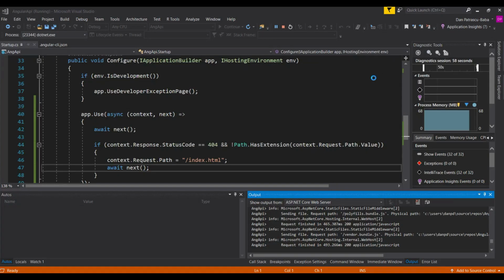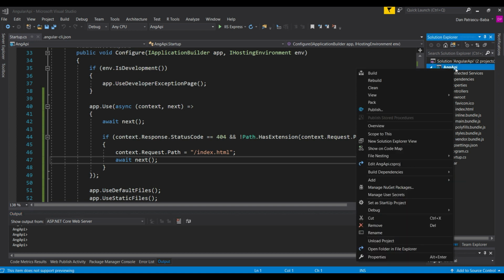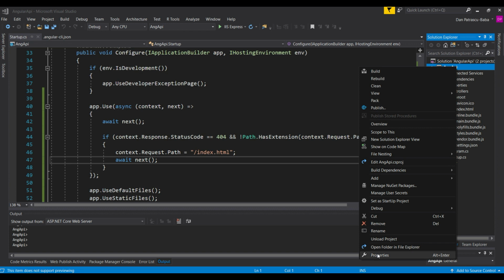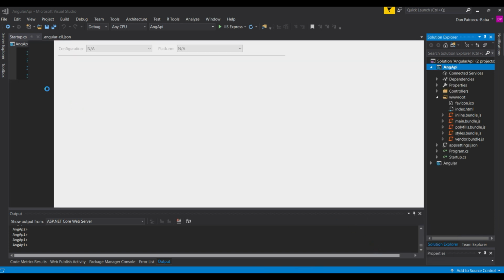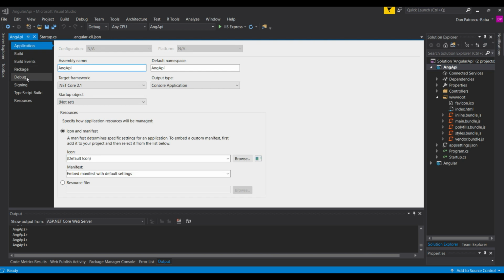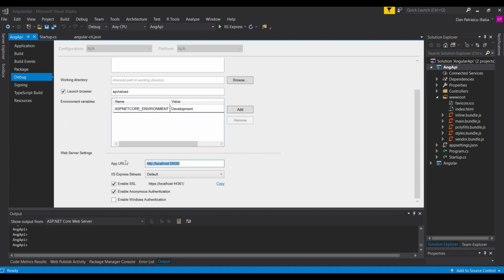So let's close this down for now and go back here. If you want to configure your project to go directly to the host name, we can simply go to properties, and under debugging, we should have the option here. You see that we have this here. So what we will need instead is, let's simply add this host name there, and this should do the trick for us.